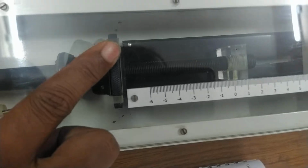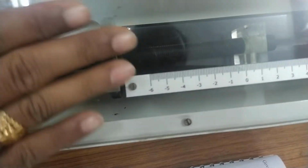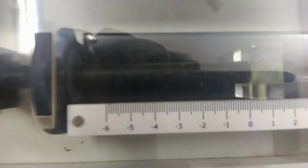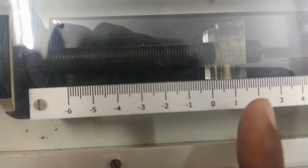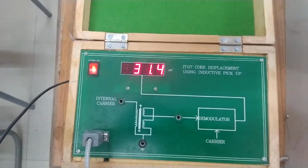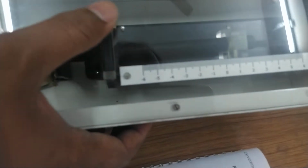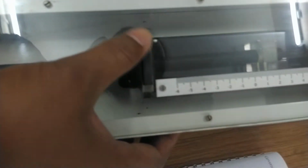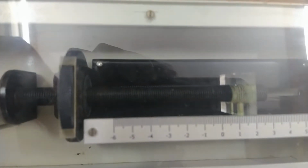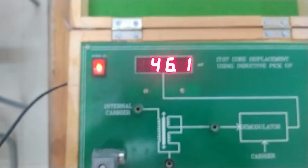Now we will move it to 1 centimeter or 10 millimeter. Here you can see that we have matched it with 1 centimeter. Okay. So the corresponding reading is 31 millivolt. Similarly we have to take the readings. Further we will move it to 1.5 centimeter or 15 millimeter. Now we have matched it to 1.5 centimeter. So the corresponding voltage is 46.1 millivolt. Similarly you have to take the readings.